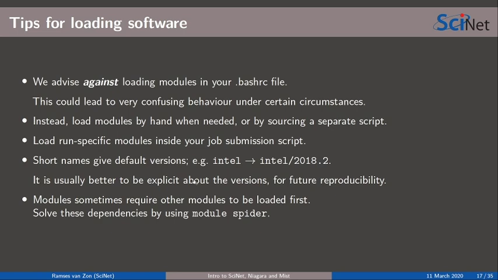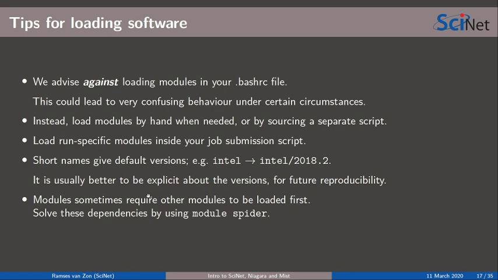Give specific versions as well. You can just load the Intel compiler by saying module load Intel, and you probably get the latest one, which is nice to start with. But for reproducibility, when you're running your code, put in exactly what version you have. It's just a record for this ran with that version. If you ever install a new version, your job is entirely reproducible, and you can resubmit it. Say you hear back from the paper reviewer, and he said, run this again. You can run it exactly the same way.